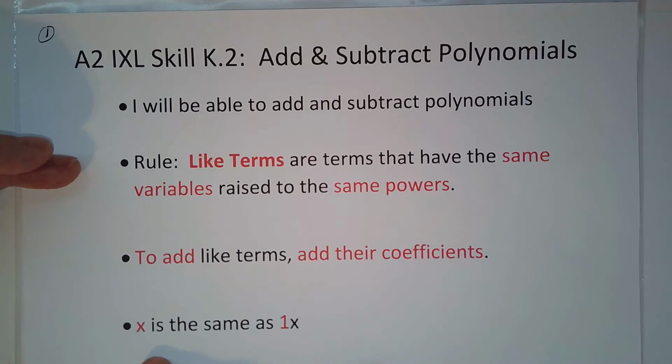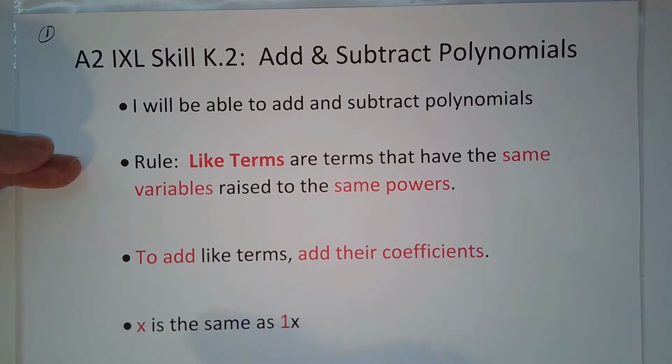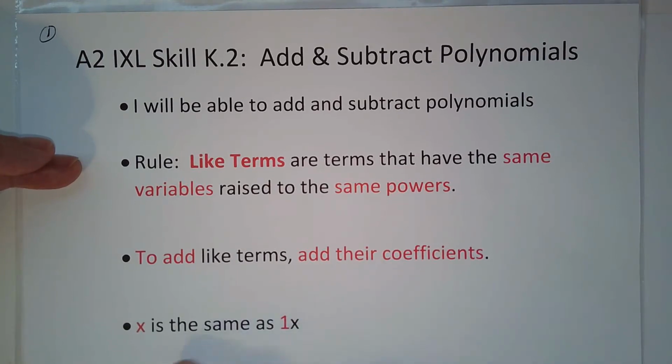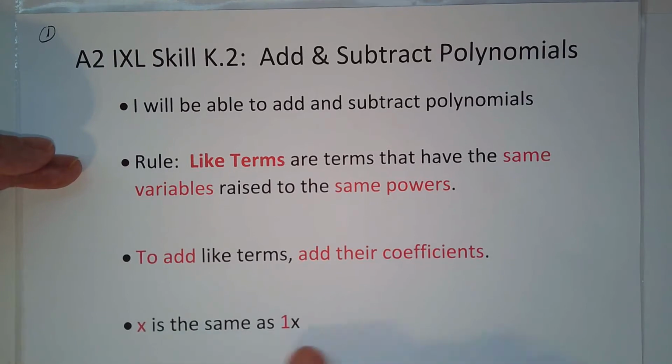Well, here is a term, a variable that is called x, and you'll notice that that's the same as 1x. Now that's telling you a slightly different thing. It's saying that anytime you have a variable without a number in front of it, it's assumed that there's 1 there. But my point being up here is when you're adding their coefficients, if you've got, let's say, 2x plus x, that's 2x plus 1x, and so you would have 3x's. So to add like terms, add their coefficients. And always, whenever you don't see a coefficient in front of a variable, it's assumed that that coefficient is 1.